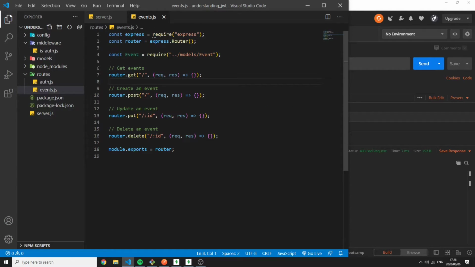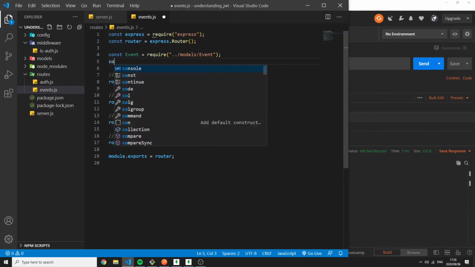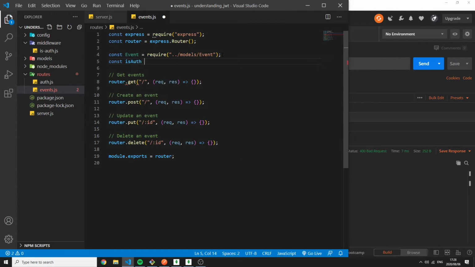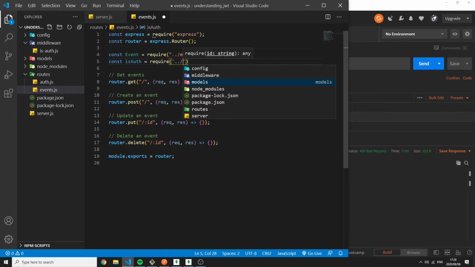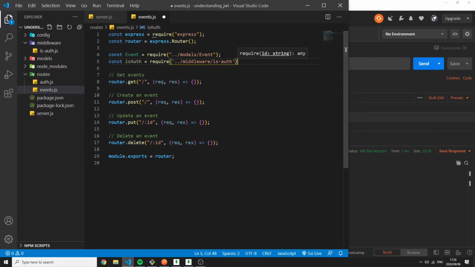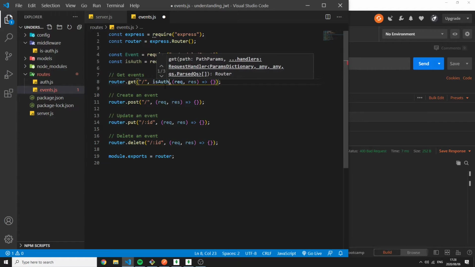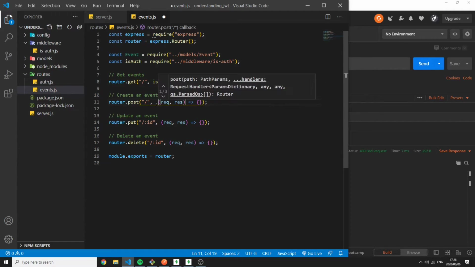In the events file, we are going to import this piece of middleware as isAuth and require from the middleware folder the isAuth file. And now we place this piece of middleware in between the routes that should be authorized.